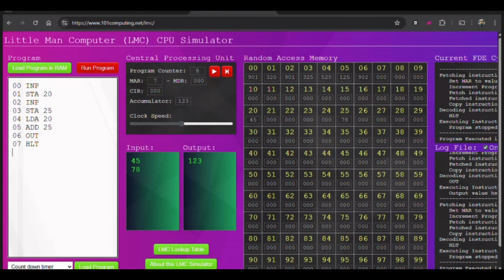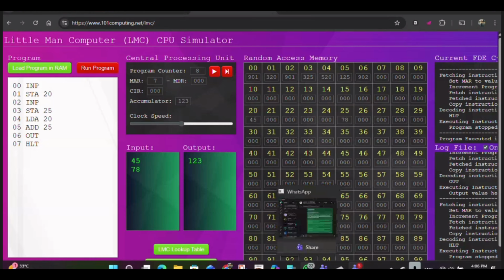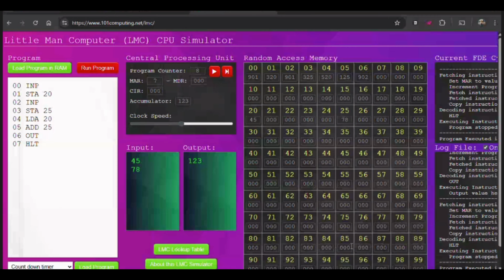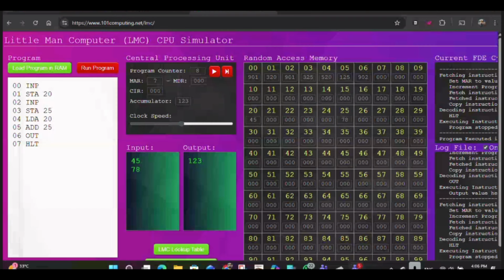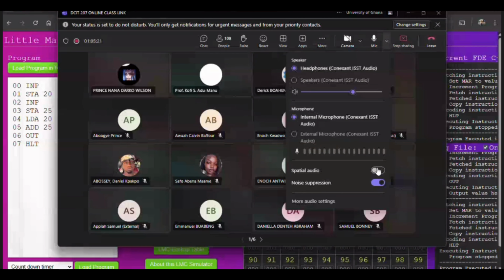So unmute yourself so we can hear you. Okay, please, can I be heard? Prince. Yes, hello, sir. Okay, so maybe if you want to set your microphones, do so whilst we take another person, and then we can come back to you.